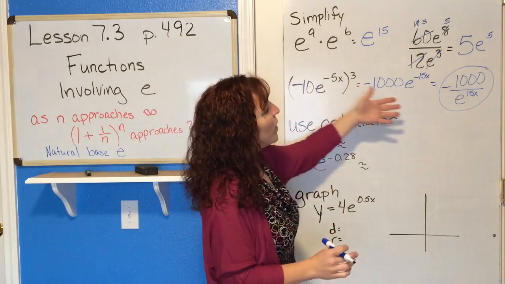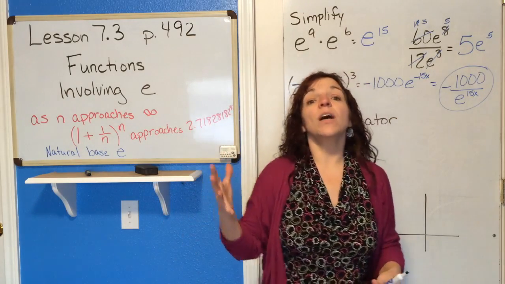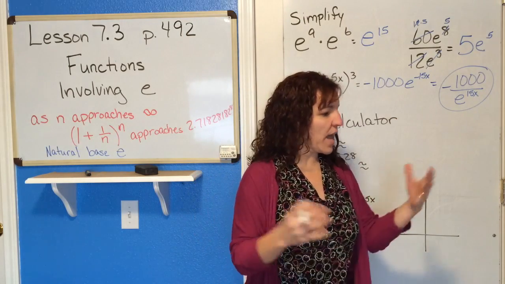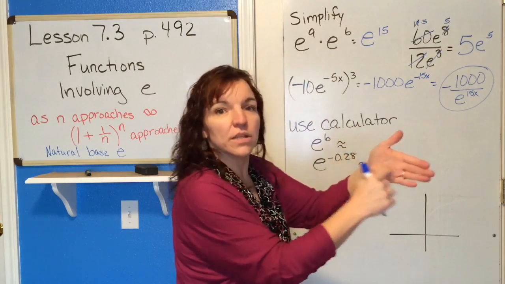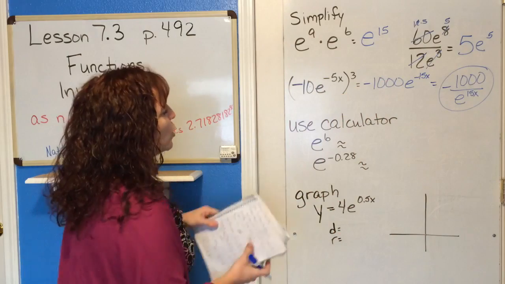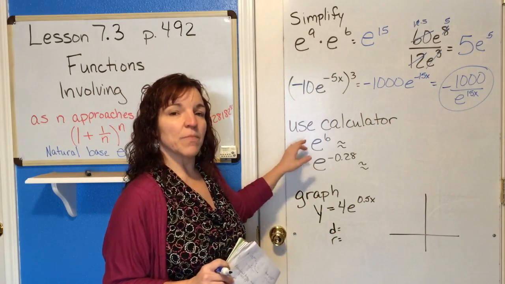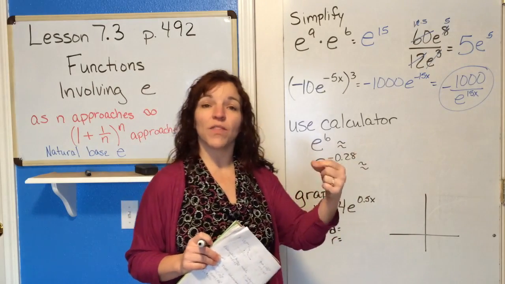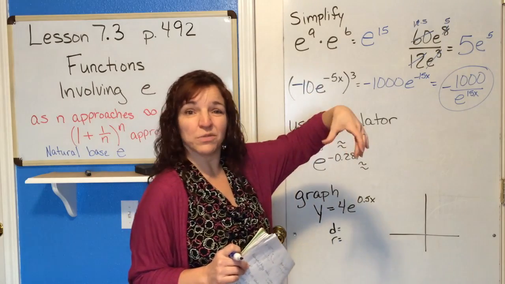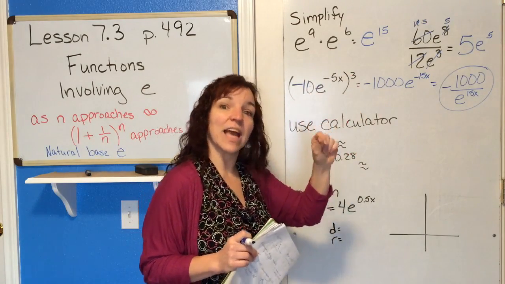All right, now with that e, remember I said that that is equal to 2.72. It's an actual number, so you can come up with an actual answer. I had a calculator here. I was going to pretend to punch buttons, even though you can't see what I'm punching. But what we're going to do, you can put into your calculator, you can do that e. And if you've got a graphing calculator, there's an e to the x power. If you turn your iPhone over to its side, then you have the e to the x power.